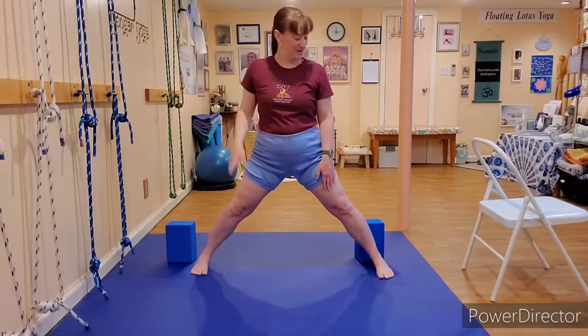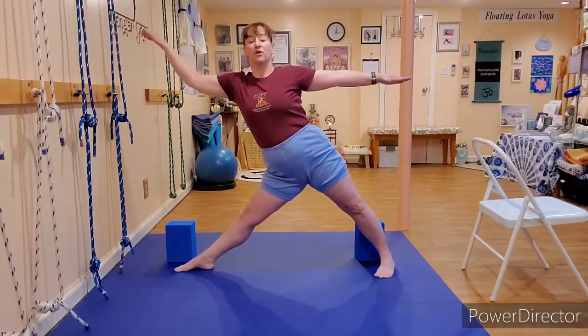Relax your arms, turn your feet to face forward, and then to the right, sorry, to the left. Turn your right leg in, your left leg all the way out. So now as you lift the arms up on an inhale, roll the leg from inner to outer, press the outer edge of the right foot down, and on an exhale, reach out through your left arm.